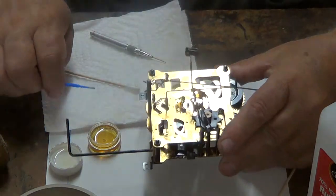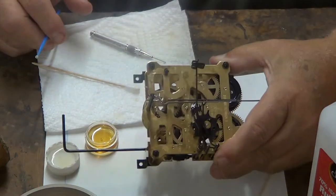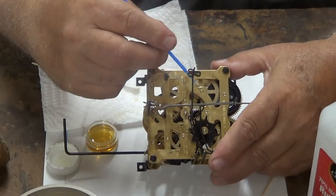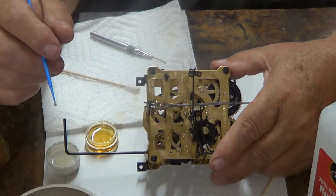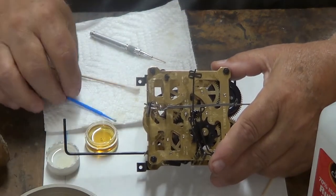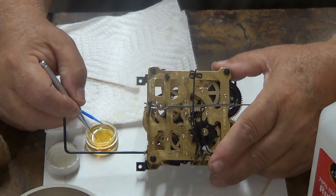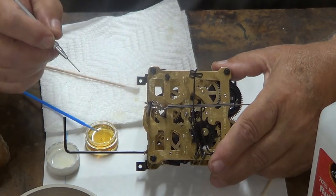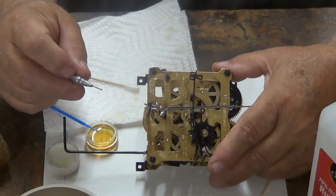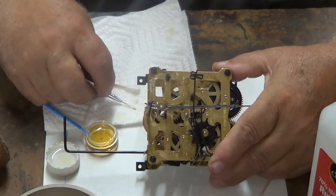Now, let me look. Perfect. There's no excess oil on the outside. I can't see the oil inside. And it's about right. So we won't even need to use the extractor. You just barely touch the oil. And that's all you need to penetrate the pivots in your clock. These are absolutely fantastic for that purpose.